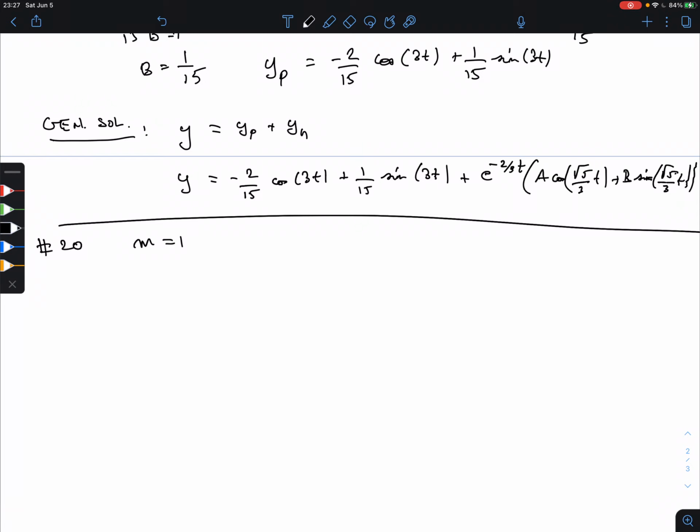The weight stretches the spring 49 centimeters in equilibrium. Okay, so now they tell us what S is, 49. It's attached to a dashpot that supplies a damping force of 4 N, so C is 4. The units here are all correct, but we have to just think about that we're doing centimeters, not meters, okay?